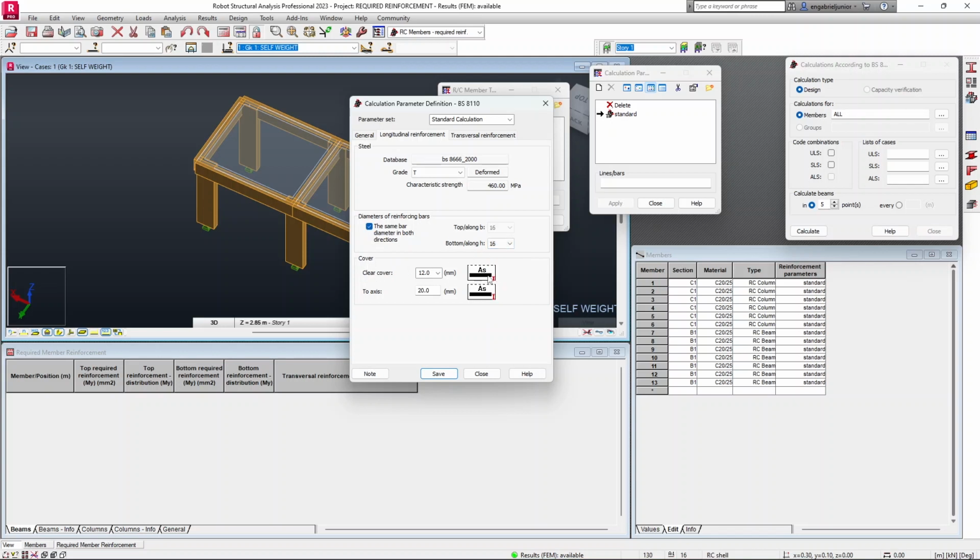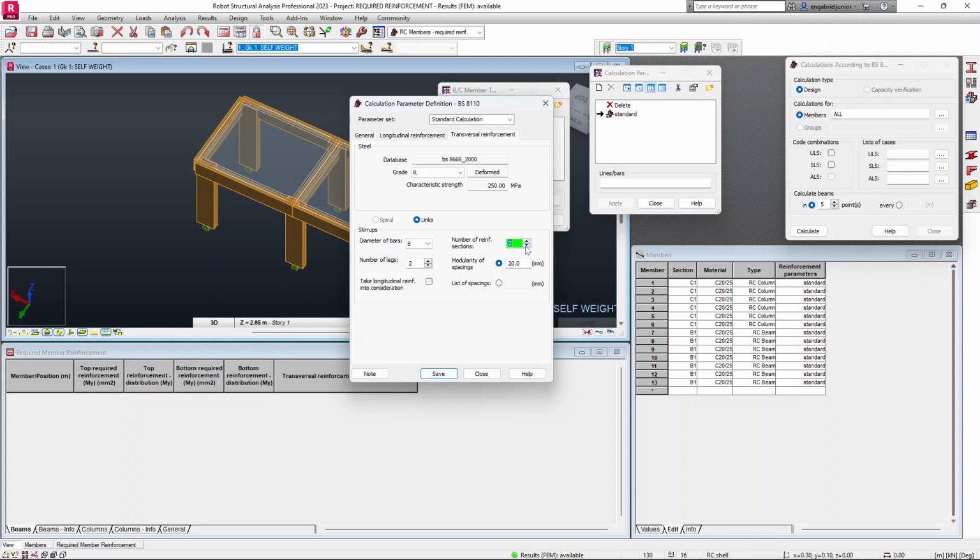Then the cover. As you can see, this is the steel. You can decide, let's add the clear cover to be around 25. Let's put it at 25, such that the axis is going to be 33. It's okay. Then we go to the transversal reinforcement, and these are the same settings as the longitudinal reinforcement, perhaps with just some additions here. From the grades, we're going to keep it at, let's use 250 here, or grade R. Then diameter of bar, I want it to be 8. Number of reinforcing sections, let's keep it at 3. Or rather, I can decide it to be 1.